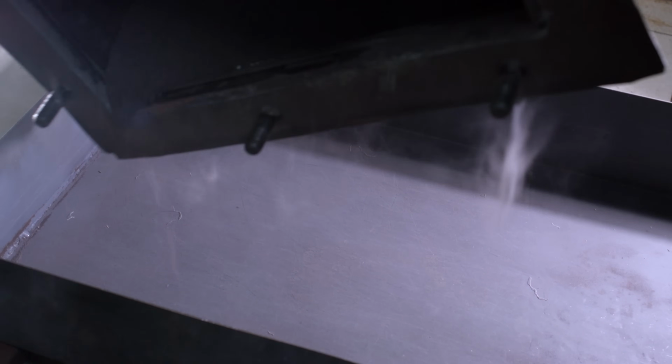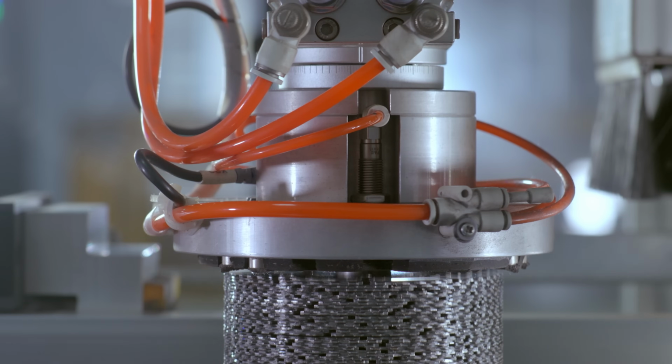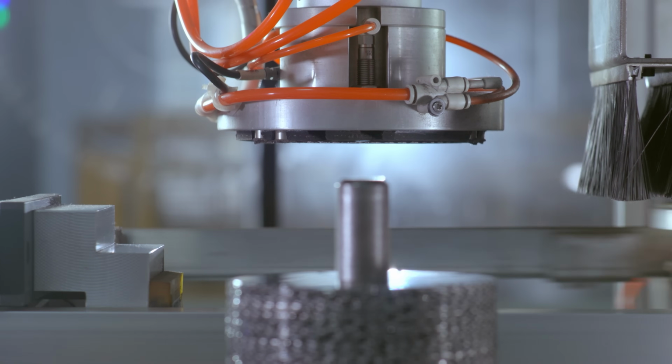A blend of assorted powder materials is skillfully combined with high-quality diamond grades to create a product that cuts faster and lasts longer. The mixed materials are fed into the automatic molding press.